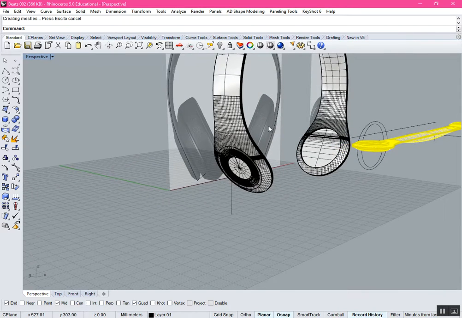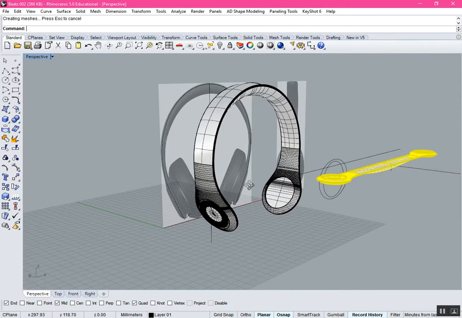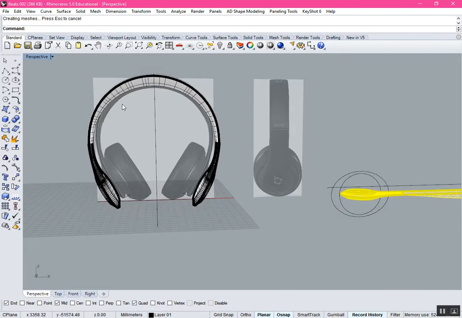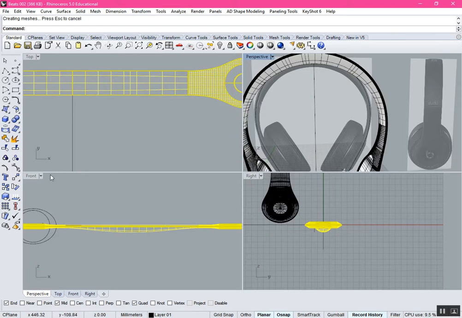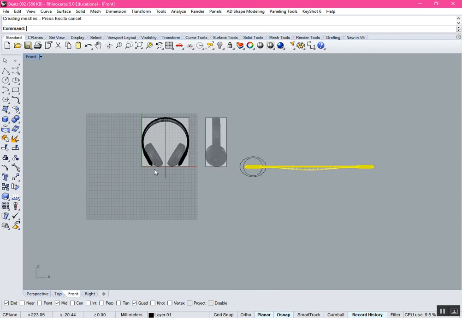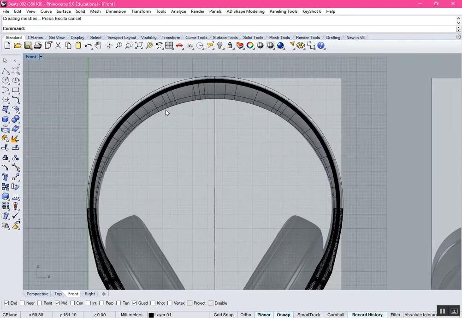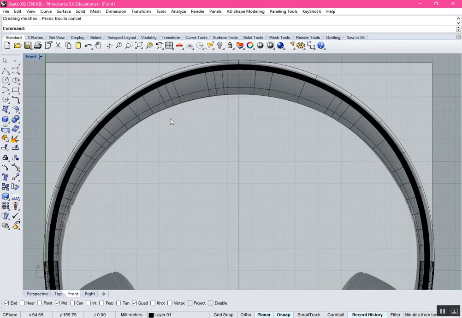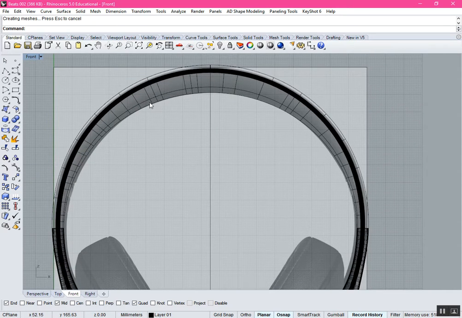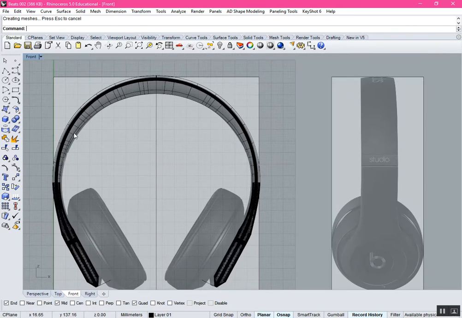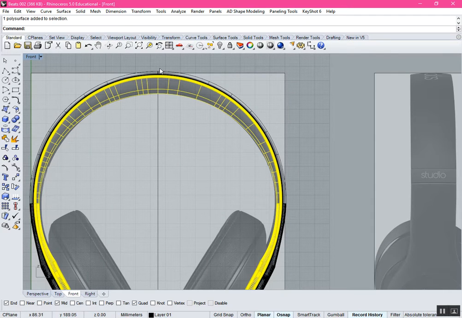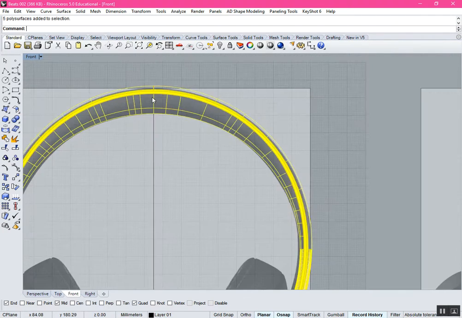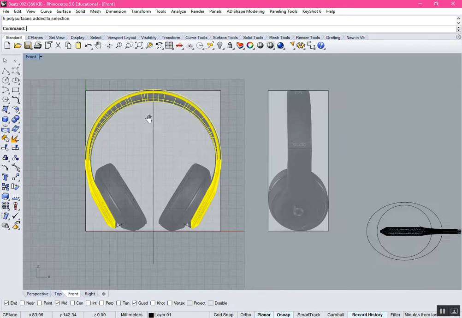So I have that. I look in the center. Now I have this arc for my headband. We look at it from a front view and see how close we are. Looks like I could have had it a little bit thicker, a little bit longer here on the ends, but for this example I think it'll be alright. The center is looking really pretty close to right on to what we wanted.